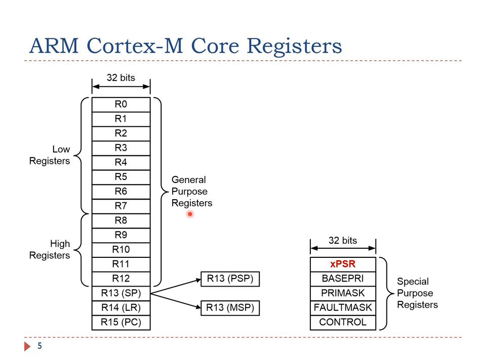This figure shows both the general purpose registers and the special purpose registers on ARM Cortex-M microprocessors. The overflow flag is stored in one of the special purpose registers. This register is called Program Status Register, or PSR.